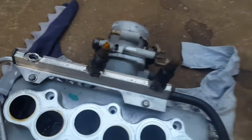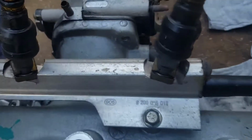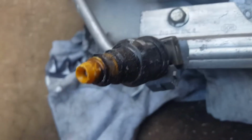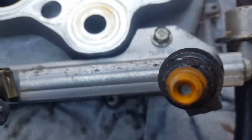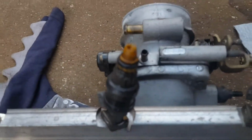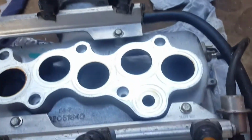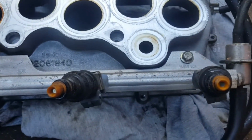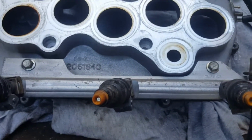Alright, so I don't know if I just dirtied that one when I moved it around a bit, but yeah, the fuel injectors, they look pretty dirty. Doesn't mean they weren't working properly, but you never know. So tomorrow I'll get some of the carby clean fuel stuff, and give these a jet out.